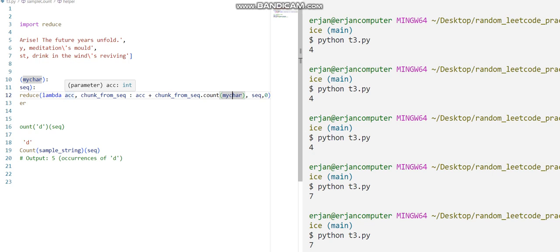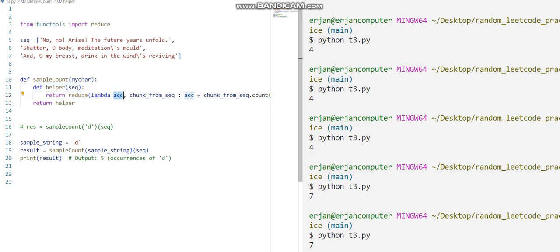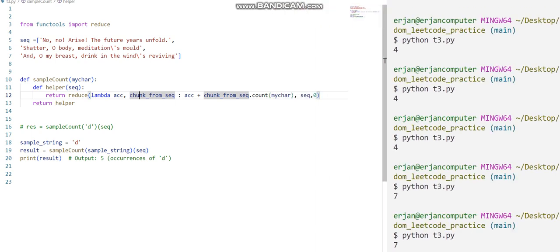So lambda, so reduce usually takes 2 arguments, right? It takes 2 arguments and then it reduces to accumulator basically, right? So acc is actually the handy variable name here. So acc is the accumulator that is reduced. In case there is nothing, it starts with the value that's specified here, 0. So there is initially 0 counts.